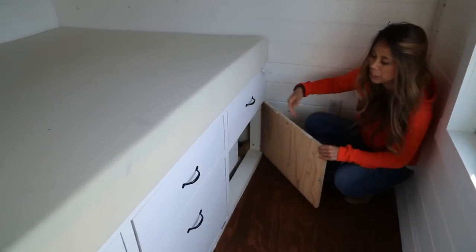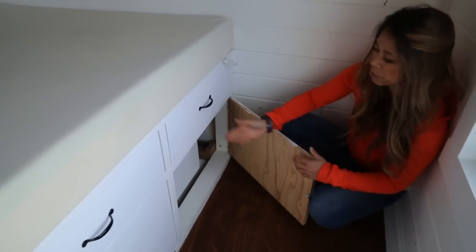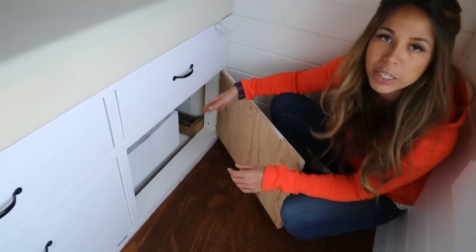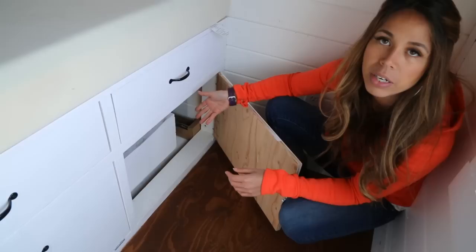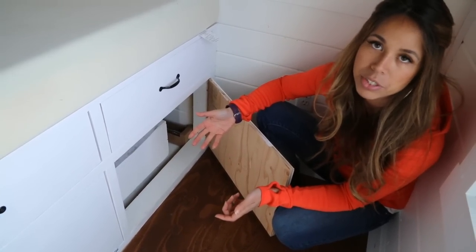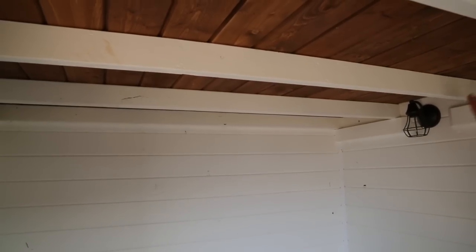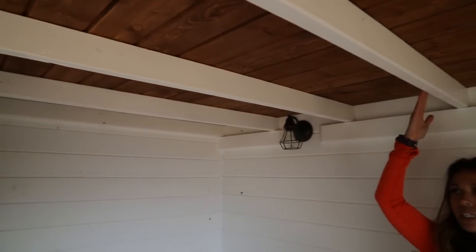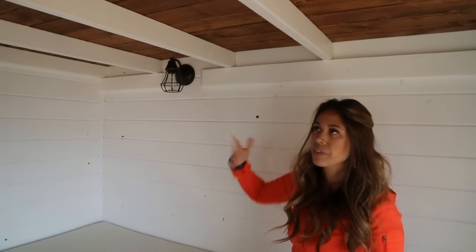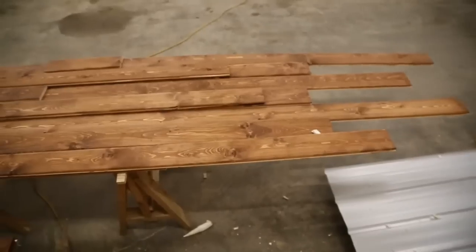This cupboard here opens this way just because if the bed was pulled out into the couch position, it's a huge amount of storage space that you could use in there. I'll probably put tents and sleeping bags and camp chairs in there in case we have even more guests. And then the ceiling here, it's just 2x4s. We pre-painted these when we painted the tongue and groove on the walls, and then we pre-stained the loft floor, so then there's that contrast there.